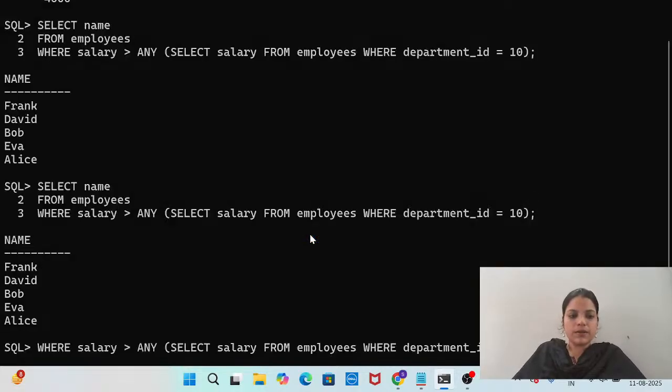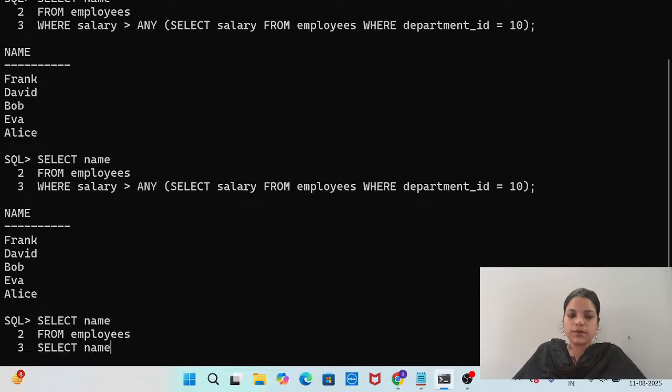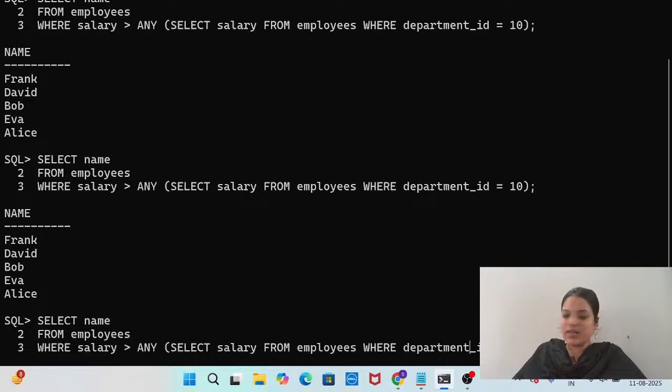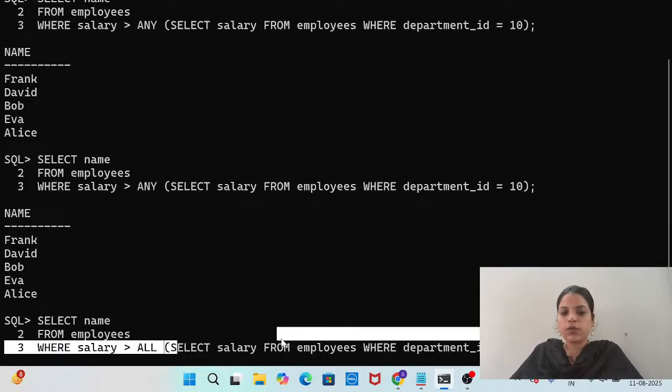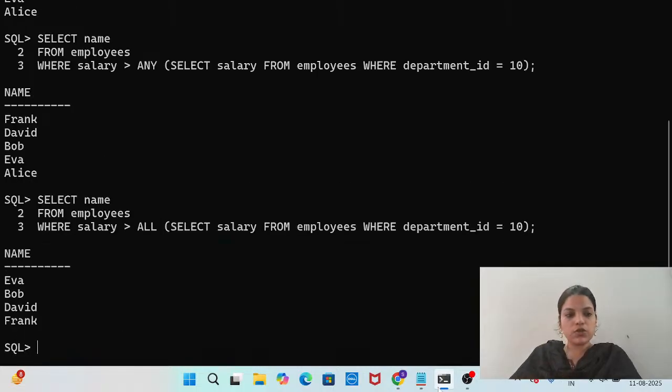For example, select name from employees where salary is more than, not any, but all, meaning all of these values. What was the output of this inner query? 4,000 and 5,000, right? Now, anybody who earns more than both of them, not at least one, both of them. So these four people.